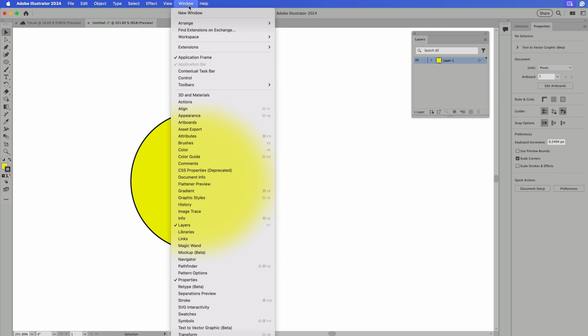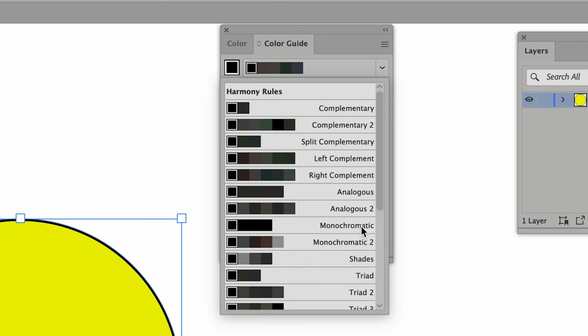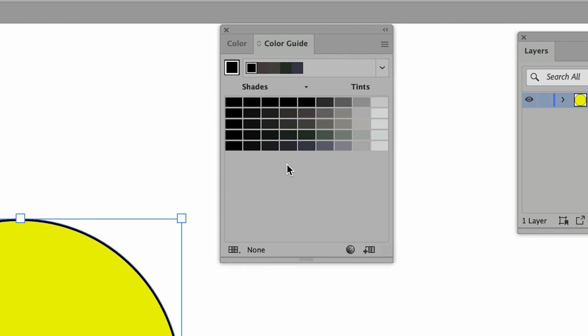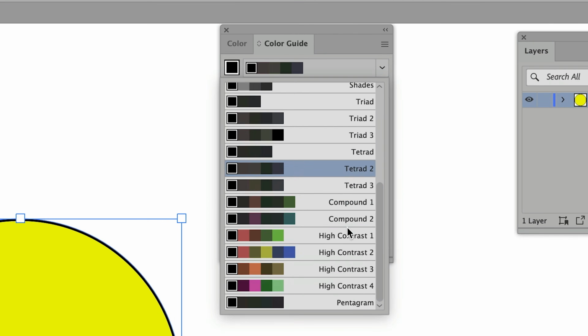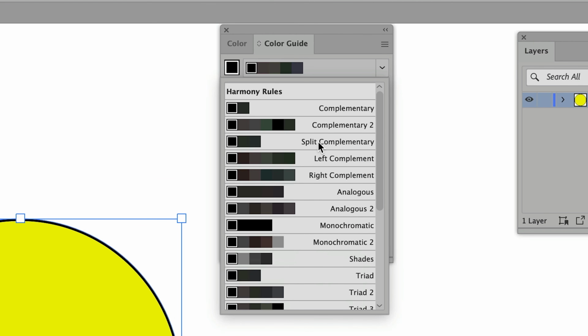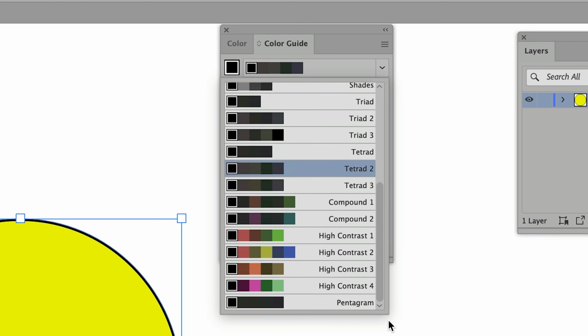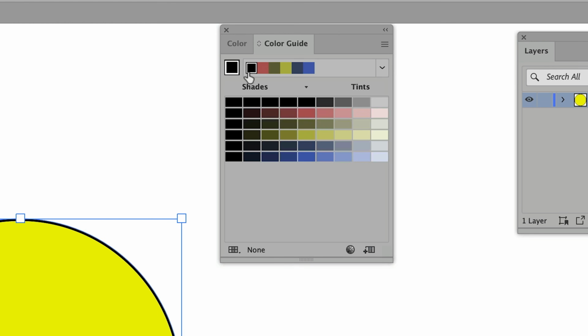But what if you wanted to find some color palettes or whatever? Well, if we go up to window and go down to color, don't click this because you'll get a weird panel. What I like to use is either the color guide, which is here. And what this color guide does is it gives you a guide of colors depending on the shade that you're on. If we go down here, we'll get loads of different kind of colors and palettes. If we click here, we'll get all the different harmony rules that we can use. And it's all mathematics from the color wheel, but there you go. It's quite interesting. We can do high contrast if we wanted to. And then we have our tones and shades and tints and all that over there.